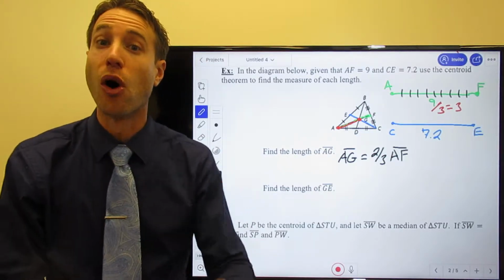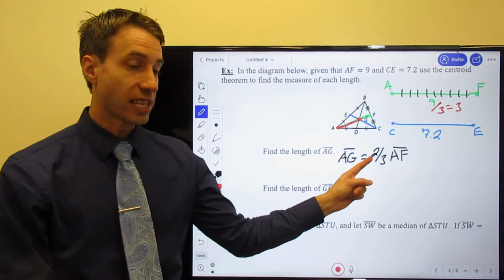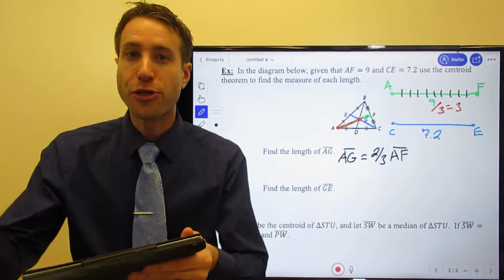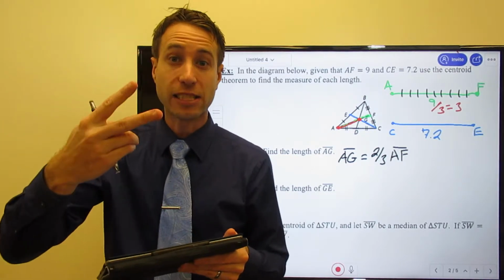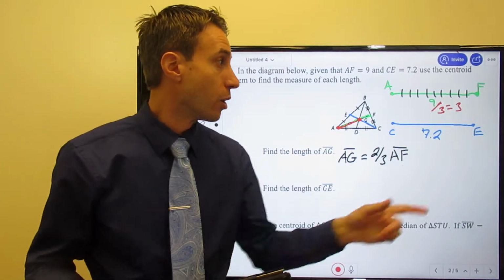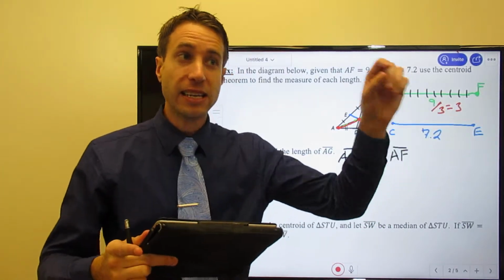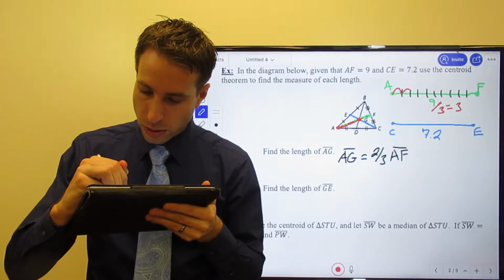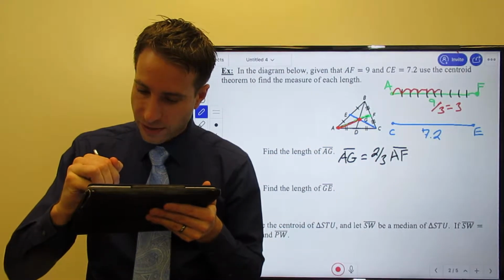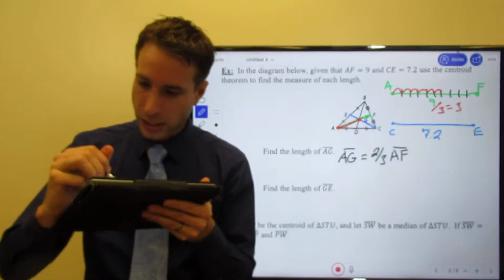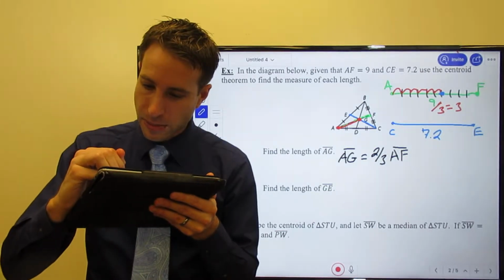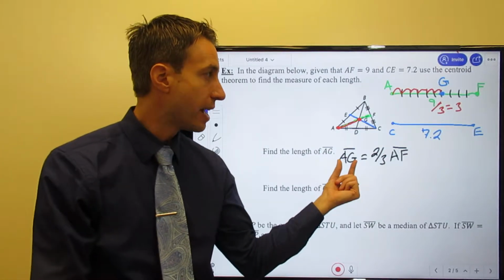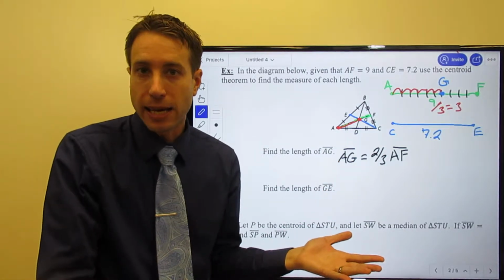A to F. Okay, so I need to go, the formula says, 2/3 of the distance. Well, 1/3 is going to be 3 units. I need to go 2/3. So 3 units is 1/3, 6 units would be 2/3. So 1, 2, 3, 4, 5, 6. That means that point G has to be right there at 6 units. So I already know AG has to be 6.